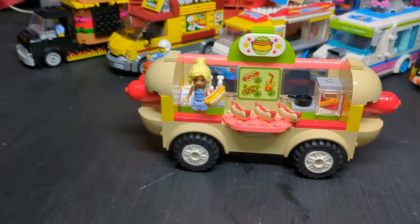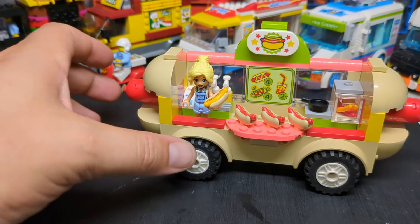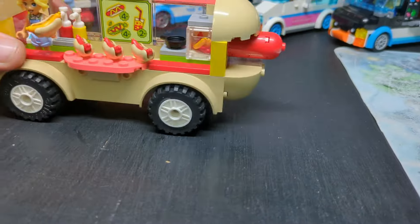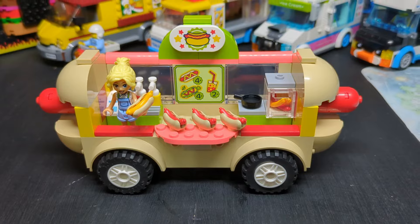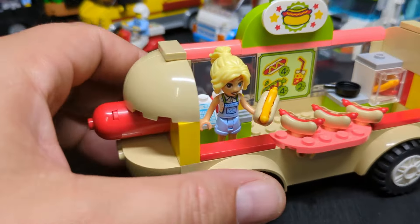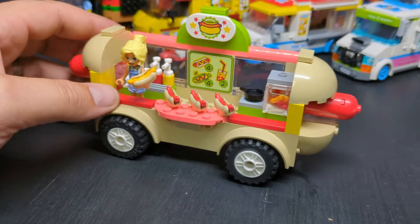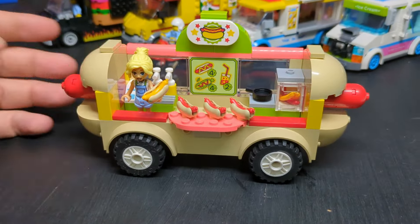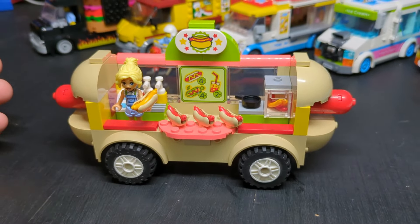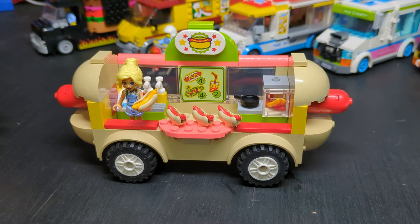This one is my latest addition — it's not really a food truck per se. It hasn't got a tow bar, it hasn't got a roof. It's a good looking set, but it's not like the originals. We'll start with this one quickly — we've got a little hot dog stand on wheels. If it's not going to have a roof or a driving cab area, then it should have some sort of a tow bar so it can be pulled by a car or a truck.